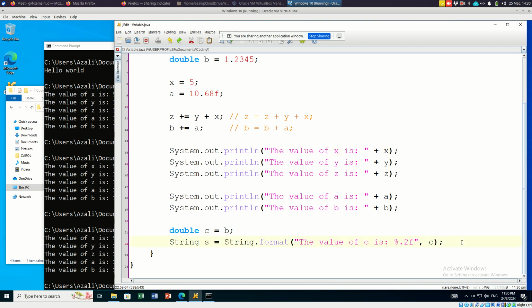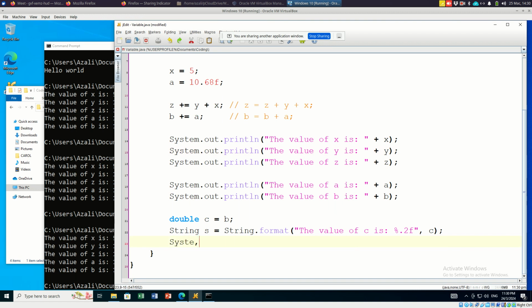Oh, sorry. You need to print out System.out.println the s, because over here you just create a new string and format it using up to 2 decimal point. So the output should be like this, and then you output the string that you have formatted in s.